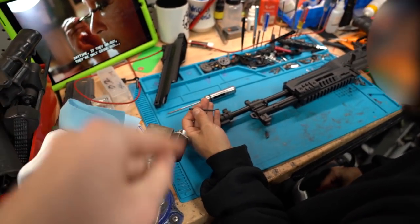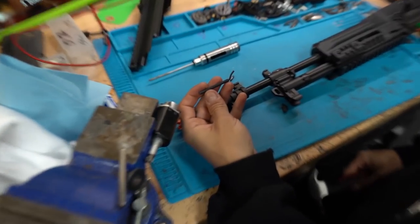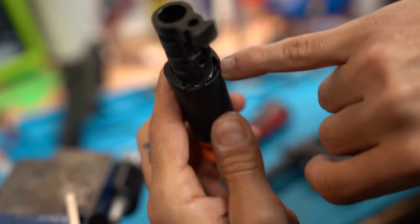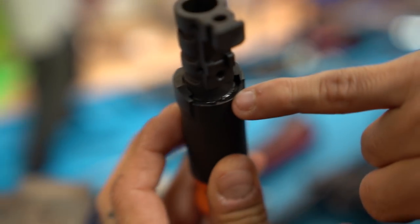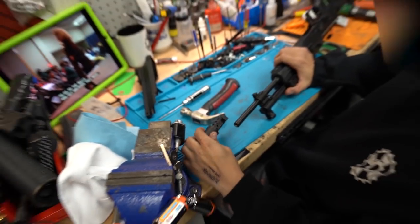These screws in this gun are insane. It just broke two different tools trying to get the screws out. Oh my gosh. You could probably see all that glue in there. We're trying to get this flash hider off so I could put a tracer unit on it. We took off this whole front part, but now we need to get the actual threads back on so we can put a tracer unit on there so we can use it.